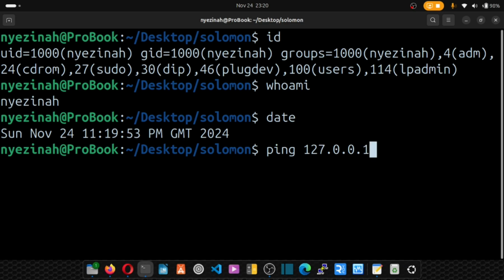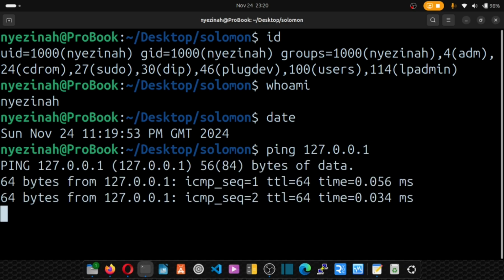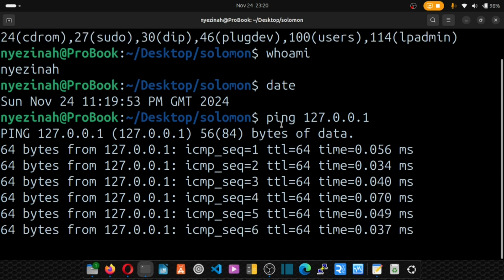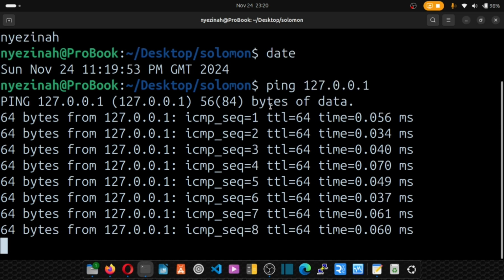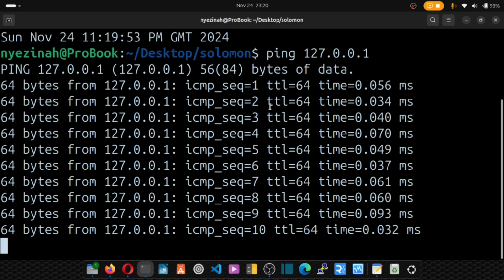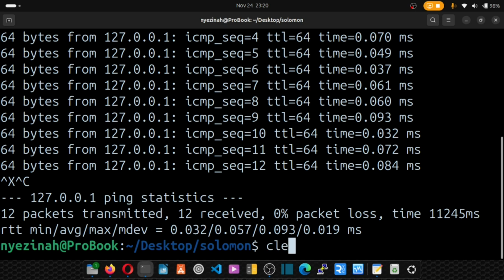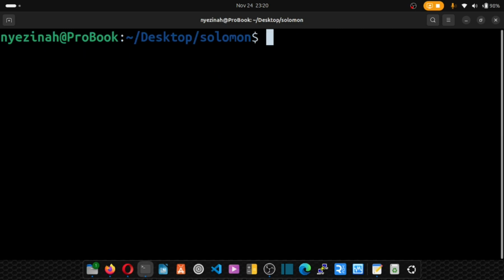This is a localhost IP. Hit enter, and it's going to tell you this server is up and running. Right? We are getting a response back. So let's exit that, clear our screen, and that's the use of ping to get the heartbeat of a server. If you get a response back, it means the server is up and running.